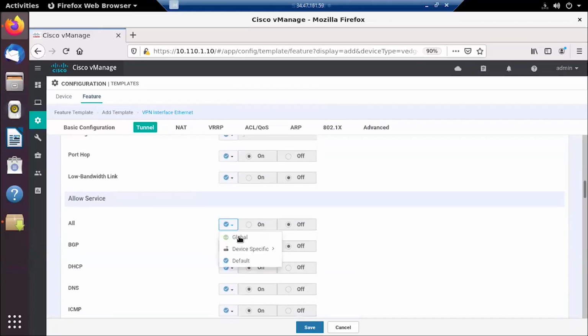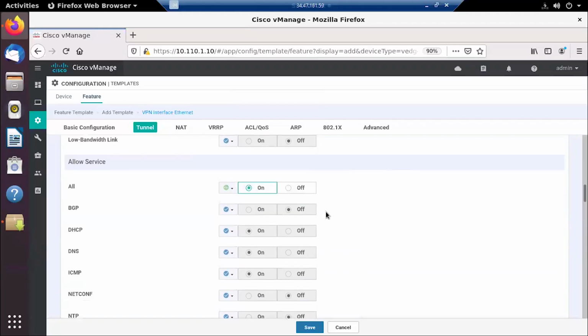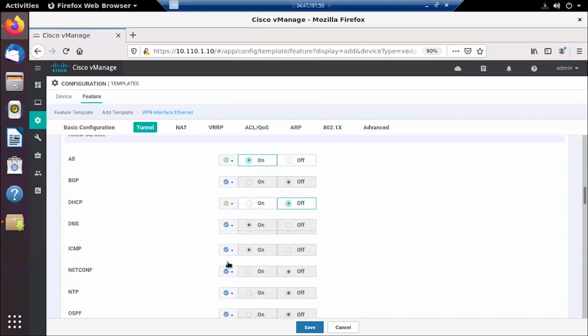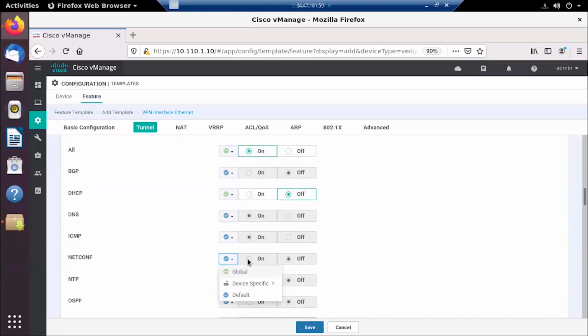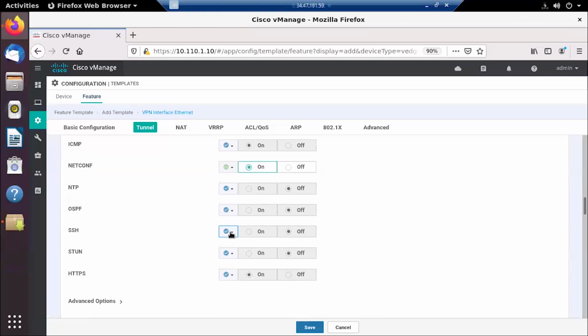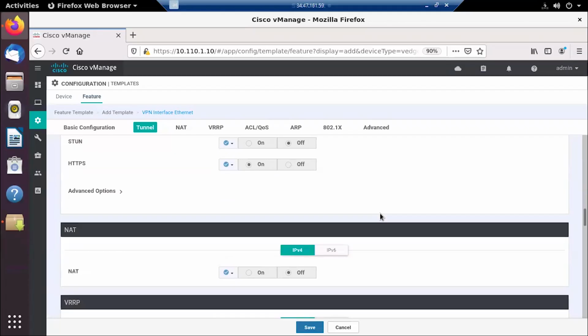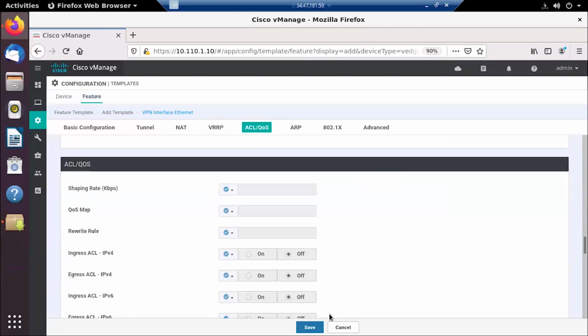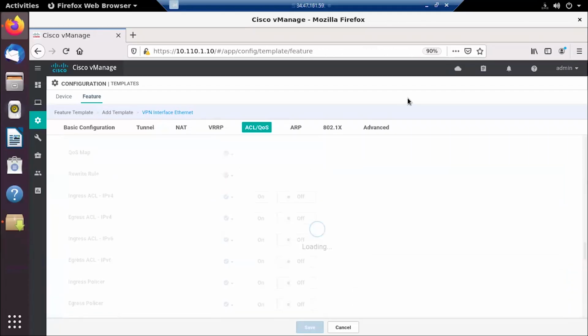In the allow service, I will select allow all services. Not expecting BGP on this interface, so I will keep it off. DHCP will be off. I will turn on netconf. I'm not expecting OSPF on this interface, so I will keep it off. SSH will be turned on. Rest everything will be as it is, no changes. I will click on save.